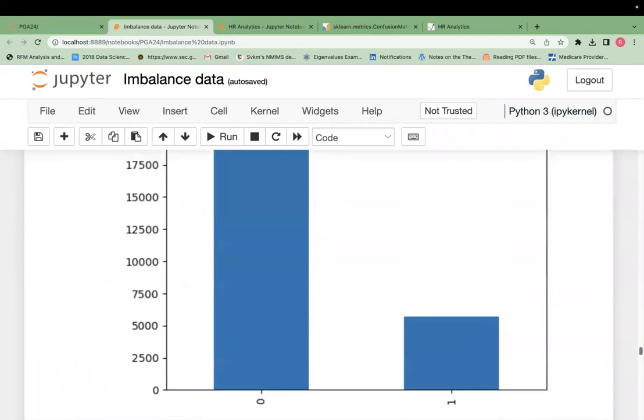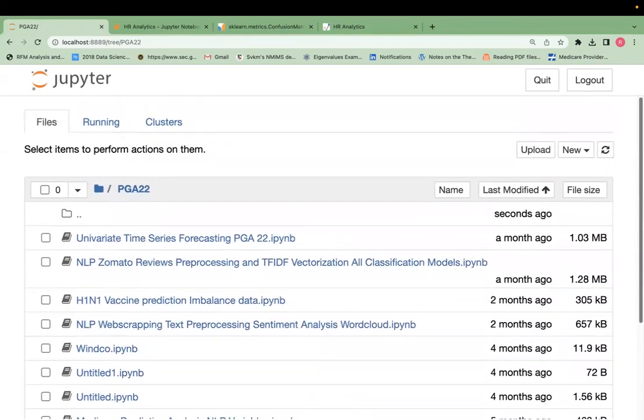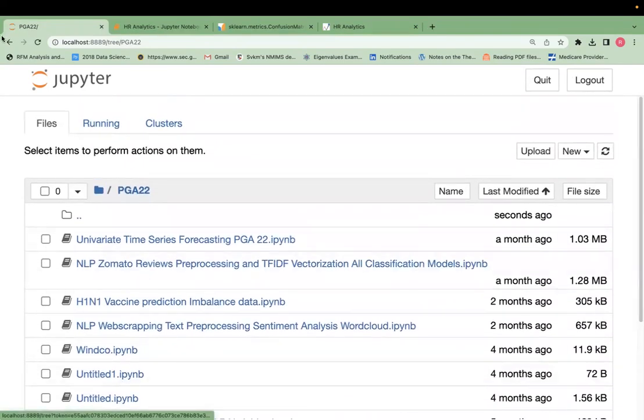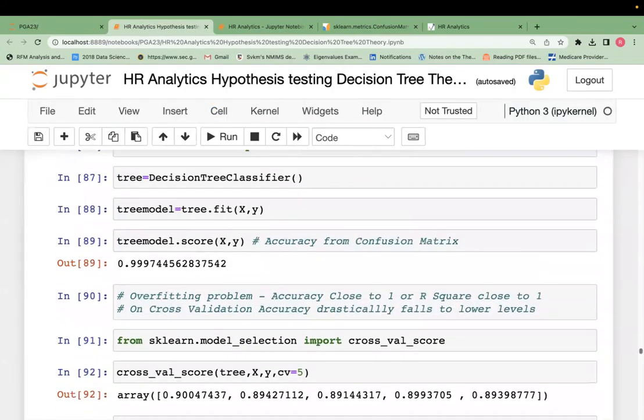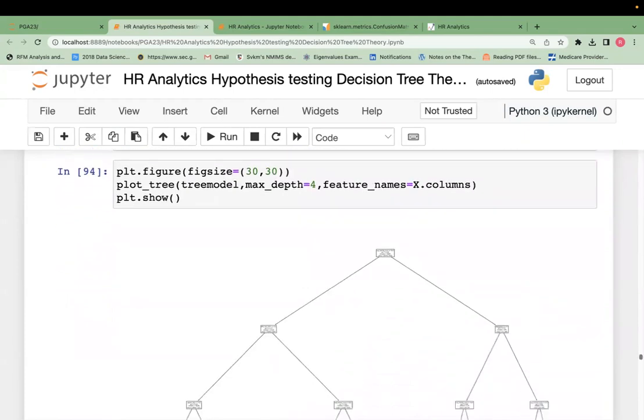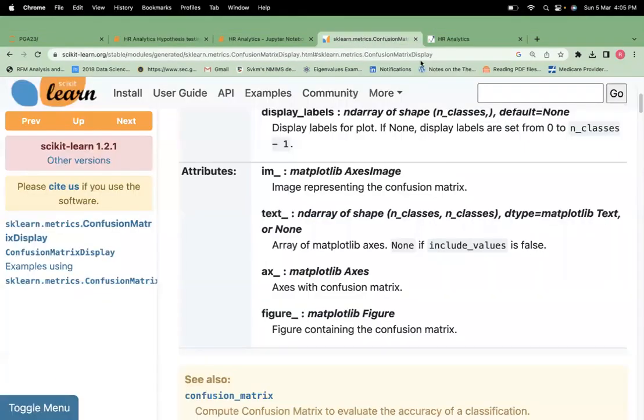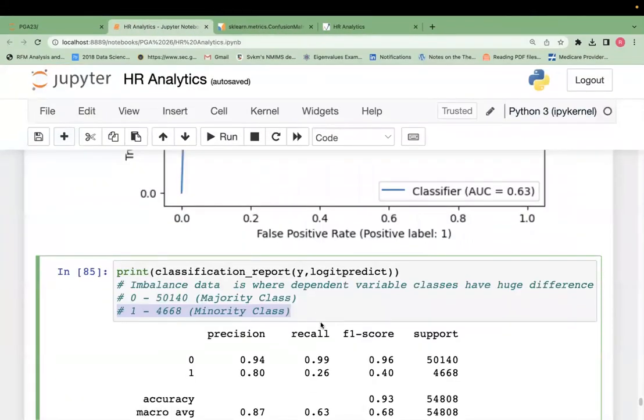Vaccine prediction we have done now. Okay, HR analytics also we have done balancing. I don't know which thing we have done. Imbalance 23. Yeah. In decision tree, we are getting good predictions, 99%. It is overfitting. You're correct. So we will do that. Two options are there: either we have to use advanced models or we have to correct the imbalance. Then only this model will work.